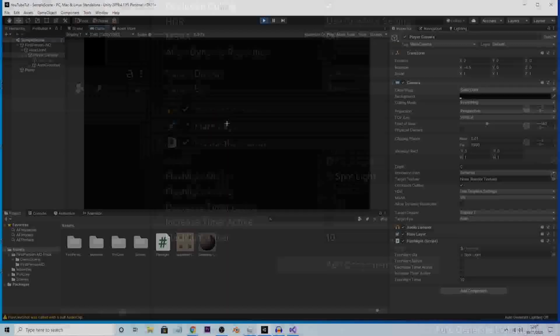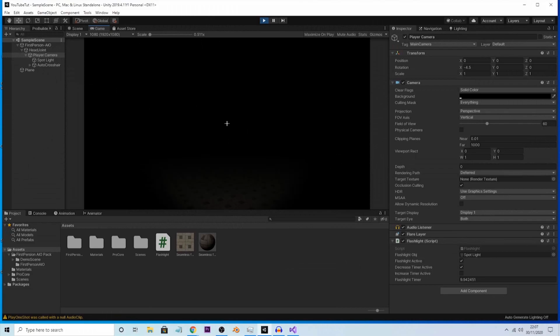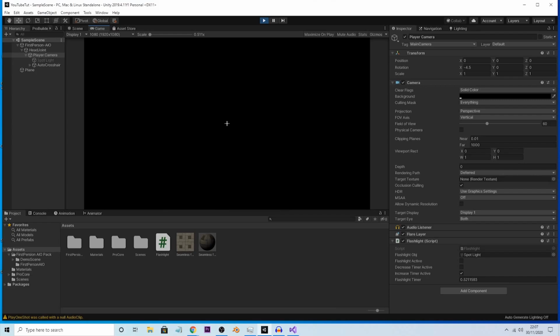Now if we press F to turn our flashlight on, flashlight active is checked and decrease timer active is checked, and our flashlight timer is going down. When it reaches 0, our flashlight goes off, increase timer active is checked on and our flashlight timer increases. And when it goes back to 10, it will stop.